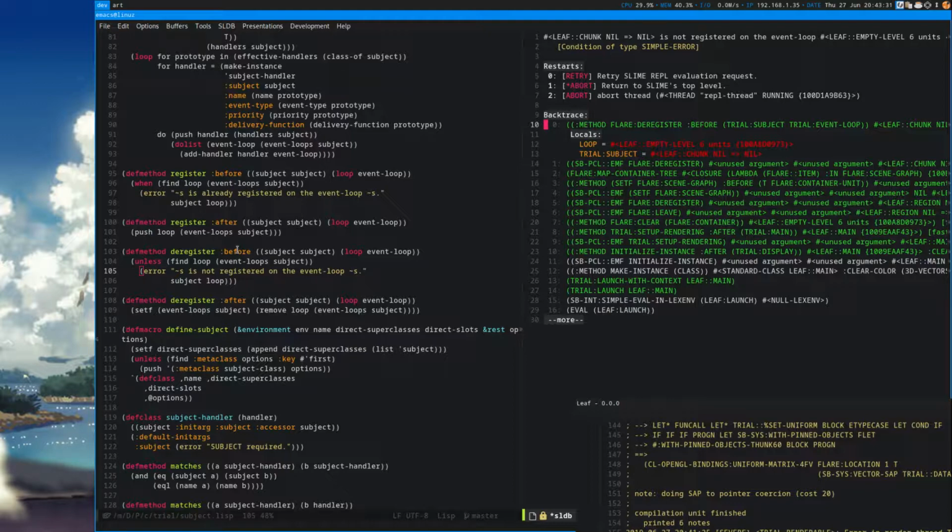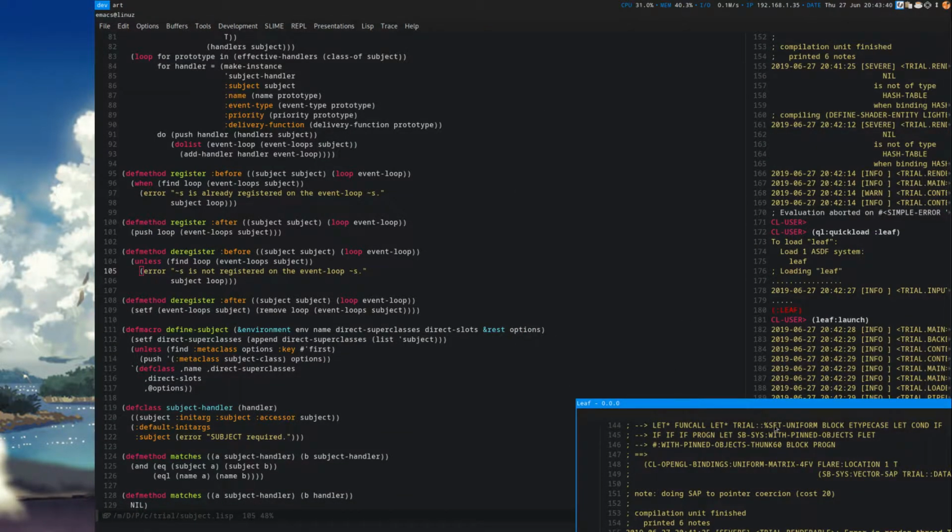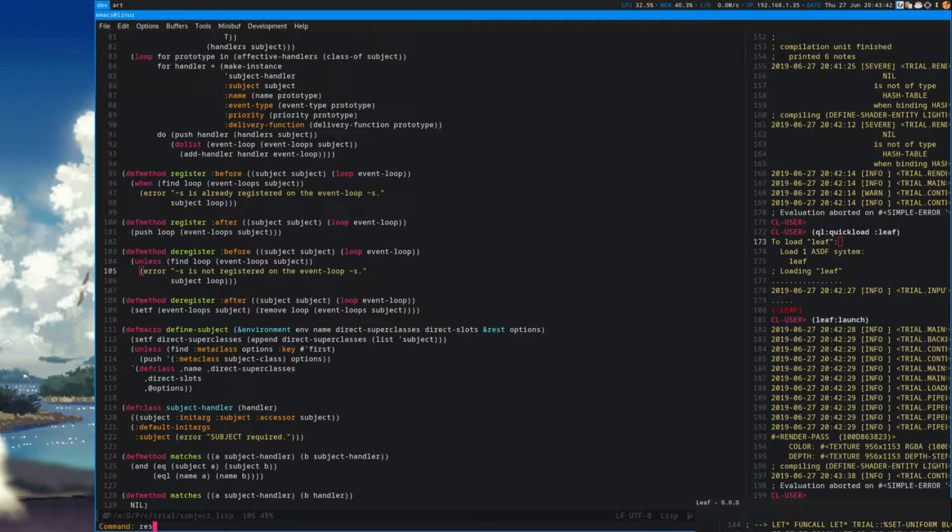I guess it's removing it or deregistering it twice somehow. I'm just tempted to simply remove that entirely because it's annoying me right now.